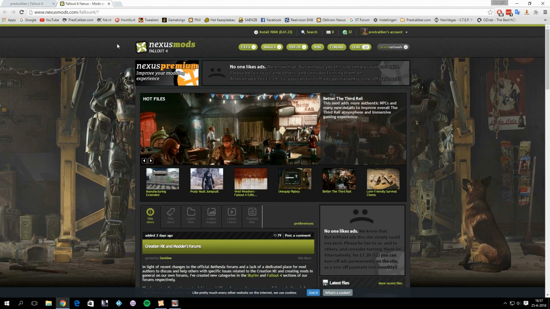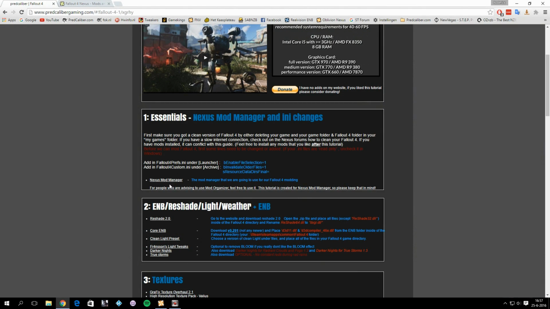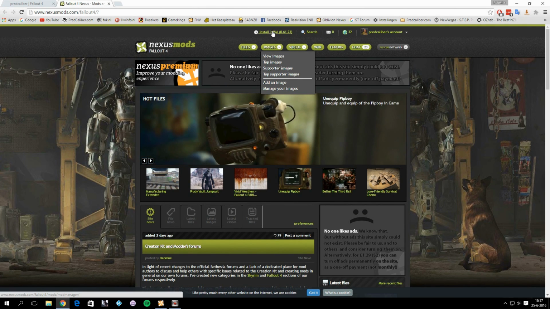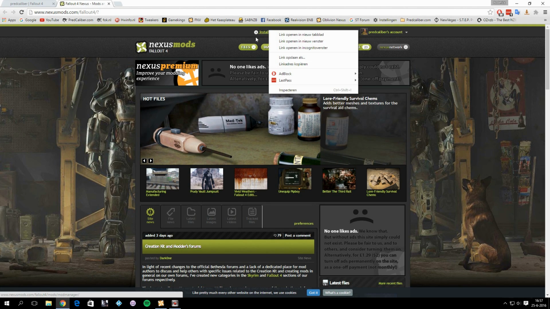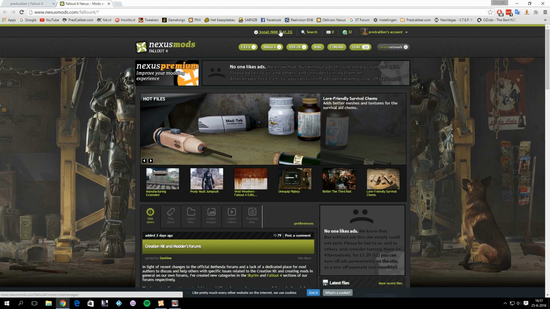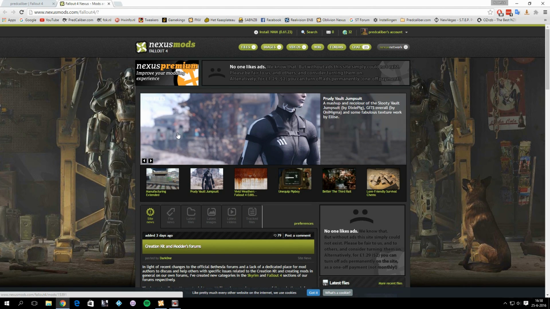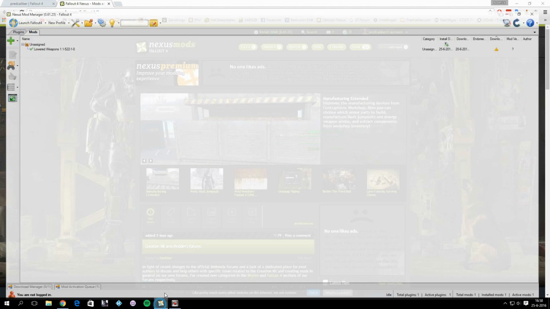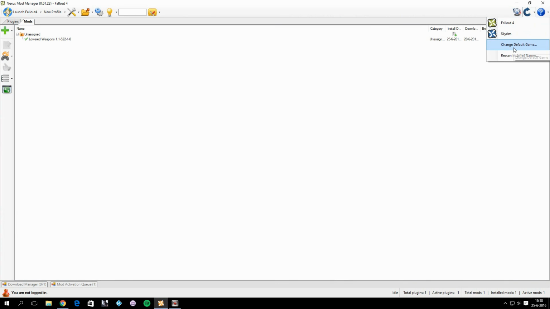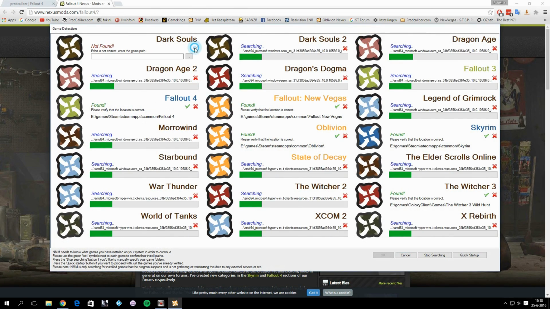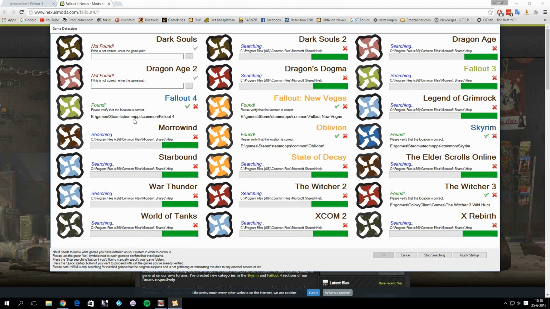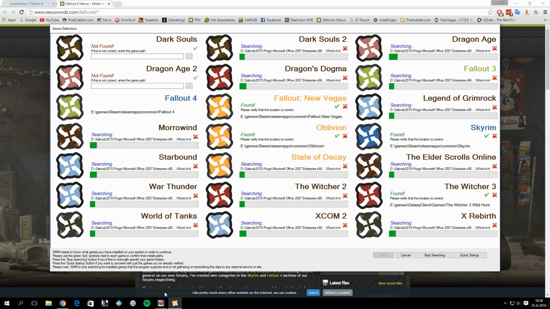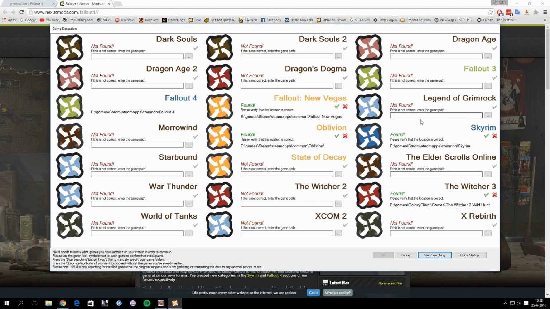But for Nexus Mod Manager, go to the link that I just showed you, this link, and on here it says install NMM, which means install Nexus Mod Manager. It might be that you need to create a Nexus account for it, so check that, or else download this setup file and install it. That will install Nexus Mod Manager, and then start Nexus Mod Manager up. Once you do that, it will probably look something like this. Cancel everything except for Fallout 4, of course, and double check this location to see if you actually have the Steam location, and you can cancel everything else.